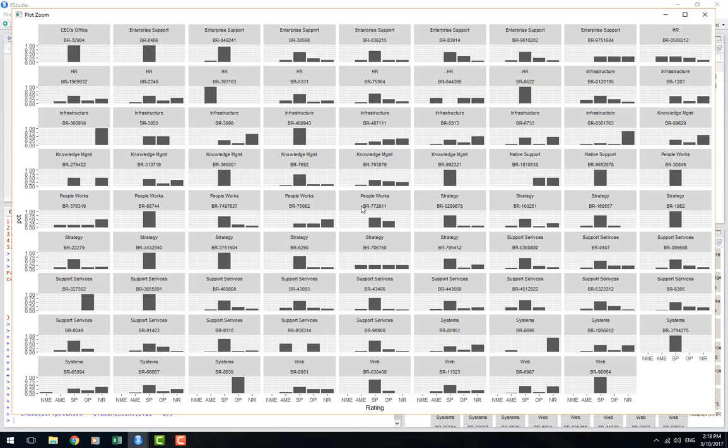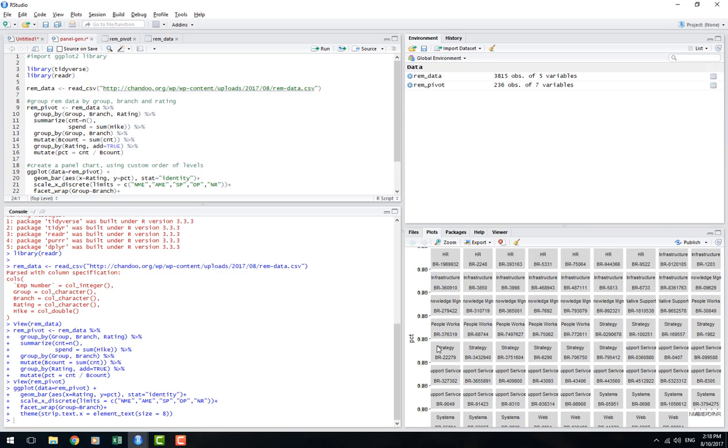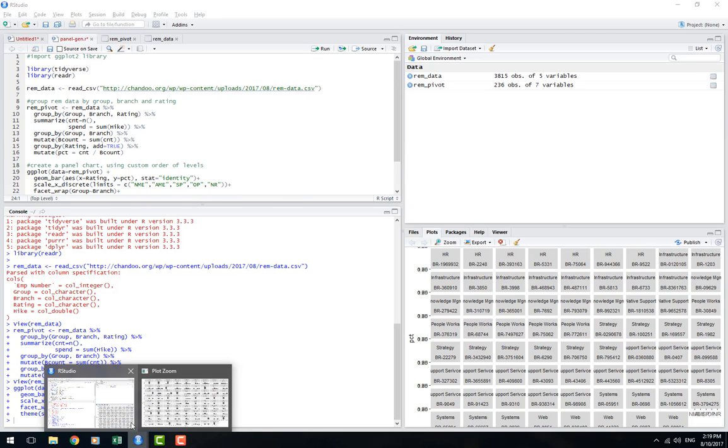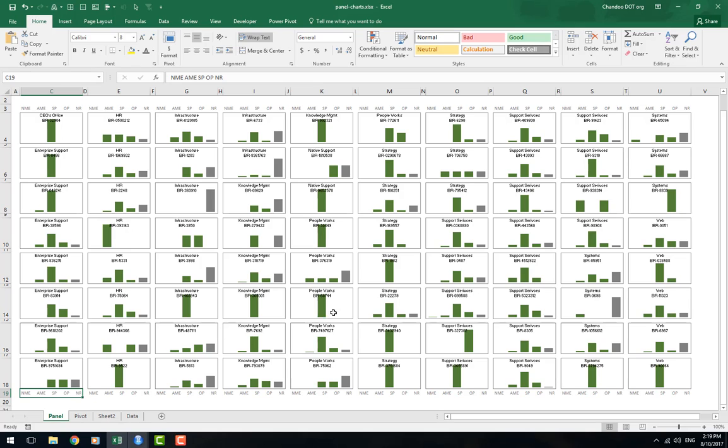So you can see, you can create this. It is just a bar chart but multiplied using the facet thing. And the advantage of this is it kind of shows consistent axis, and everything is there. Labels are properly there, titles are there, everything can be styled, and it's simply awesome. So once you know how to do this, you could potentially create any other kind of panel charts very easily and quickly using R. Whereas in Excel, if I want to create a panel chart, but this time not bar chart or line chart, I want to show dot plot or something else, there is almost no way we can do this.